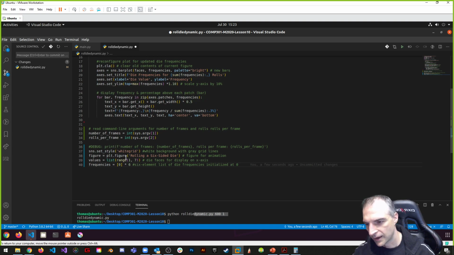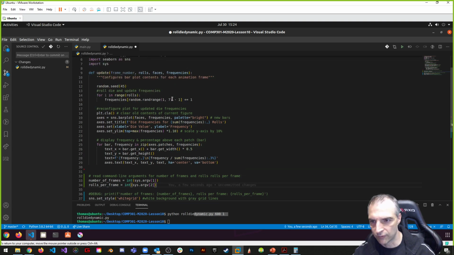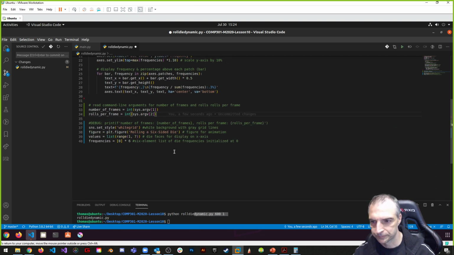That's what this is. Now this is why we want to keep this a little different than what we did. And we have values, numbers in here. But what we could also do is have another argument to say, okay, I want to roll dice between 1 and 20. What is the frequency between 1 and 20? And we would do the same thing up here. Instead of 1 to 7, where it says 7, I could make it so that I can roll dice between 1 and 8, 1 and 20, 1 and 100. How often is it going to roll? So this part actually sets up the chart that we saw before.